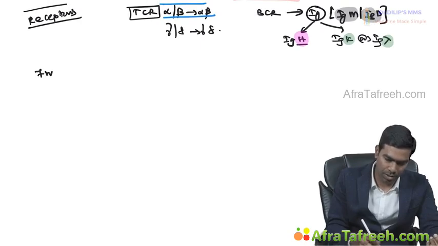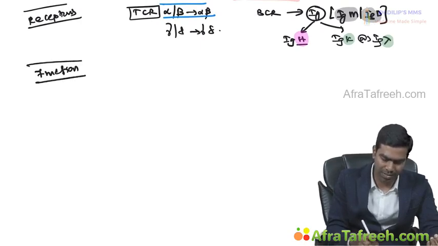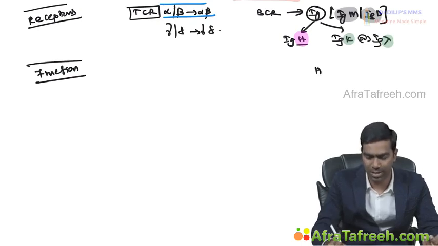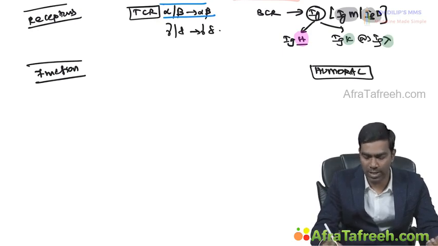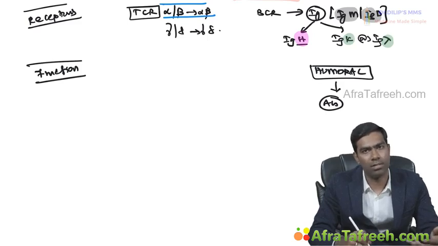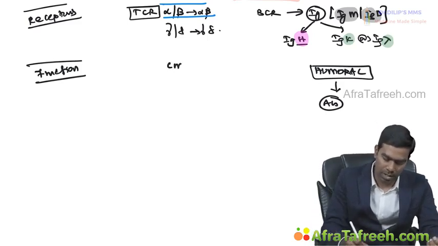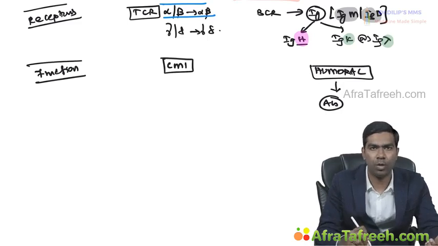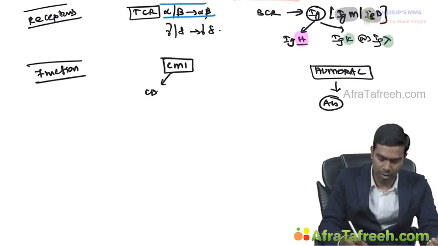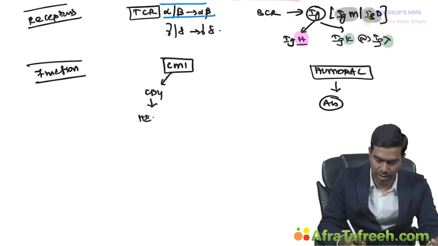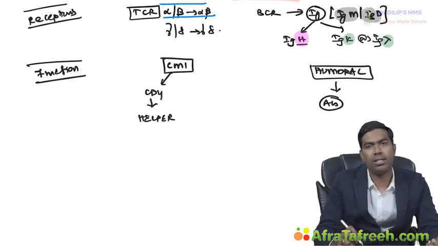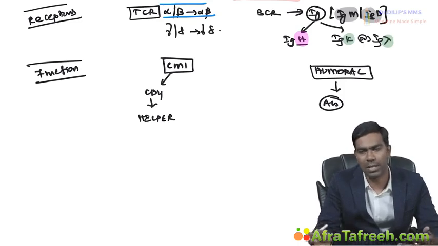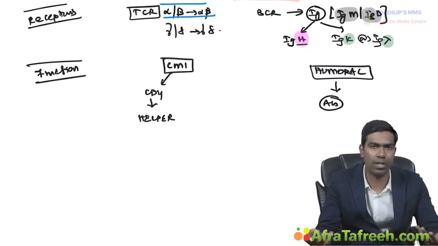So what are the functions? If you ask me about the function, it's a very primitive question to ask. B cells are, as per microbiology textbooks, humoral immunity, but they are more than that. They generate antibodies by differentiating into plasma cells. Whereas T cells are more of a cell-mediated immunity, CMI. CD4 cells we typically call helper T cells, because it was thought that this CD4 class of T cells helps the B cells in generating antibodies. That's why they're called helper T cells.